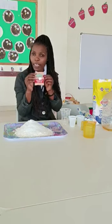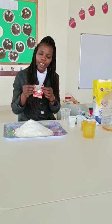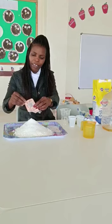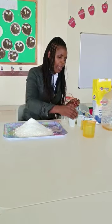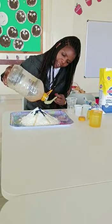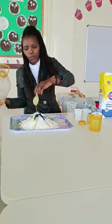And I'm going to add 1 pack of cream of tartar. Now I'm going to open it. This is cream of tartar. And do you remember what is this? This is food coloring. 2.